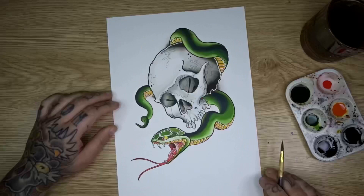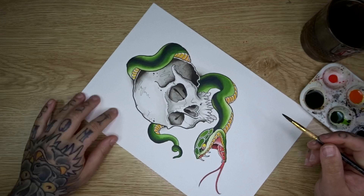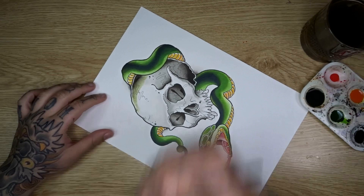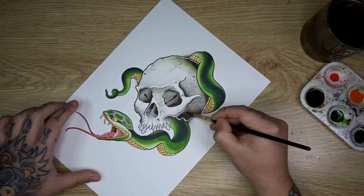This next step is entirely optional. Take a little bit of Burnt Umber mixed with Sap Green and water for a wash, and use that in some areas of the skull — just to add a little bit of tone and colour so it's not just a flat grey. Add this colour wash over the top of the black and grey shading, then blend it out. You're just adding this wash layer over your other colours and blending them out.